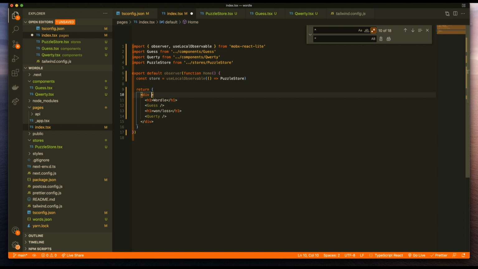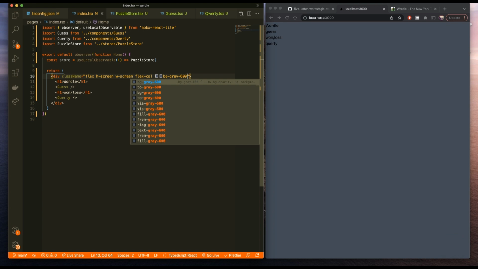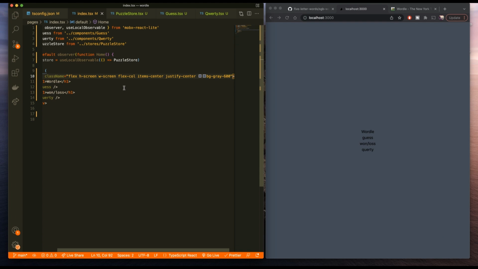Again, I have Tailwind installed, so it's going to be pretty easy to do. I can just add some class names right now. I'm going to make this thing a gray background, full width, full screen, and add a flex column layout and center all those flex column children on the page. Let's make this a width of screen, a height of screen. Let's make the items centered. Flex col, items center, justify center. Man, that takes care of a lot of things. I use items center, justify center all the time.